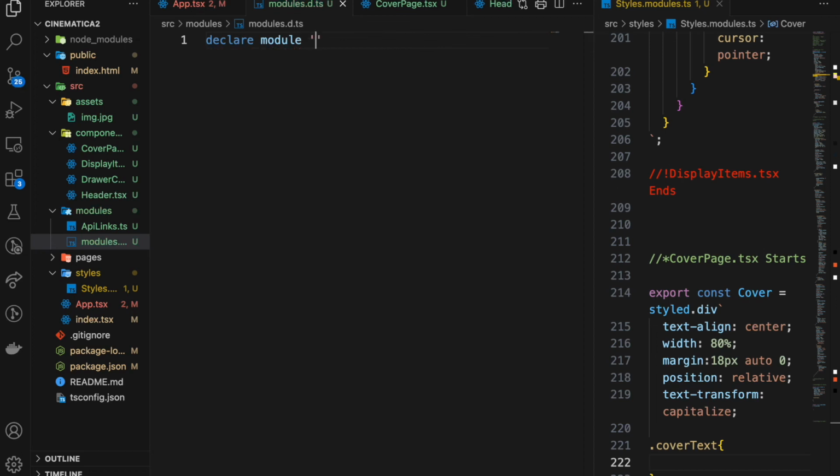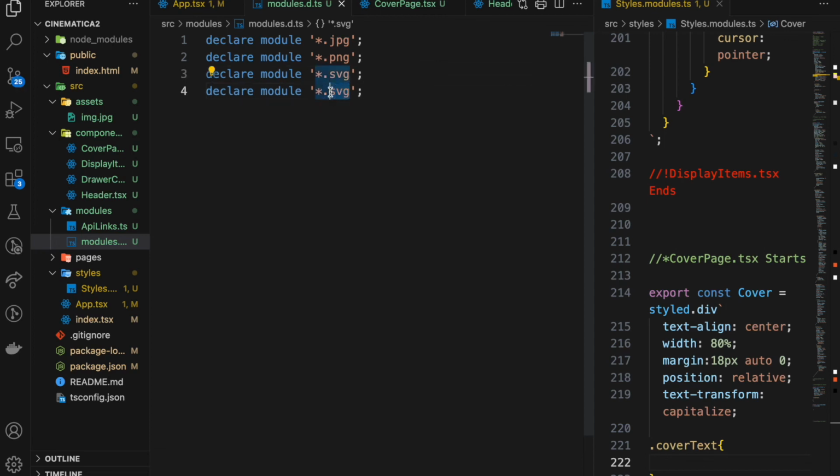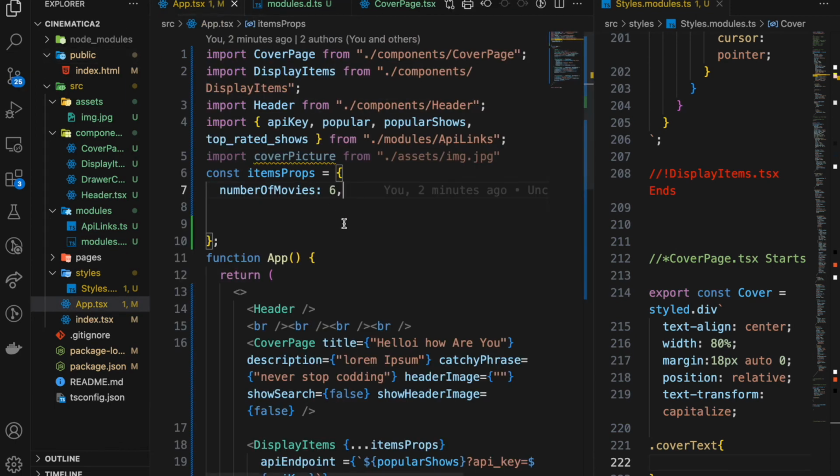So that would be star.jpg. And if you have an image with PNG, then you just write PNG. Let's say you have an SVG, they can be different formats, right? So that's what you do. PNG, JPEG as well. I mean, I'm not going to use all of those formats, but just for future reference.